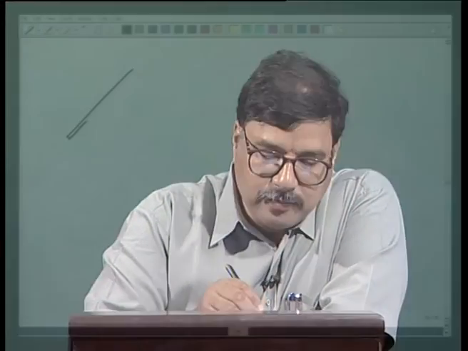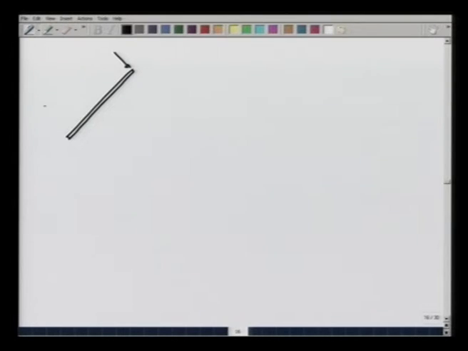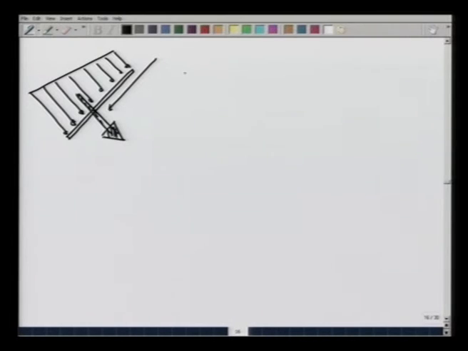So, in this case, let me make the picture again. There is a sheet, there is a load here, there is a load here, which varies linearly for the rectangular sheet, and the net force acts at the centroid of this place, and this is given by, let us calculate y centroid, which is going to be Y1 plus Y2.